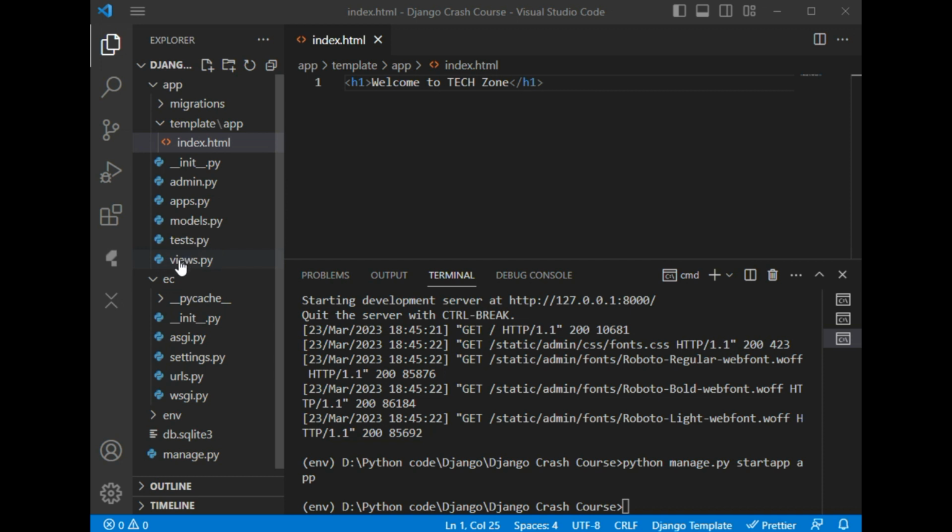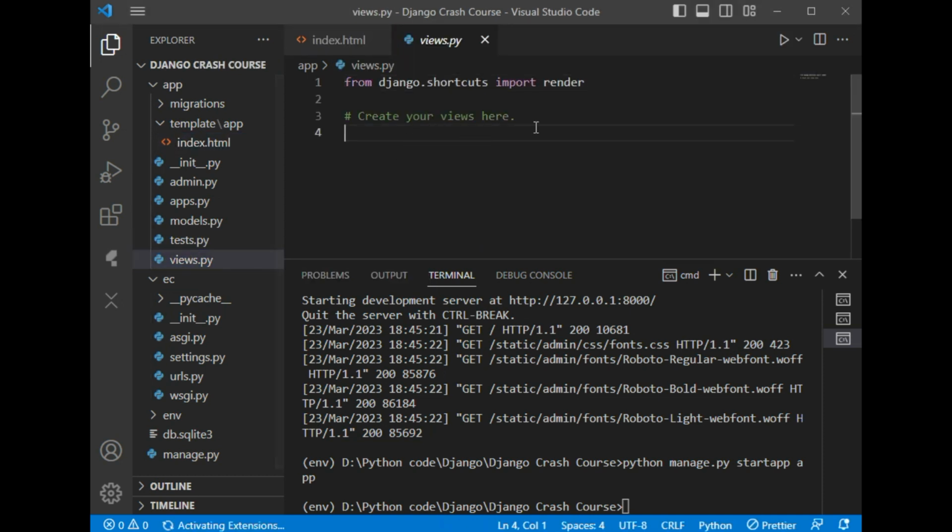Now in the views.py we create one function here, def. We put the function name as home.